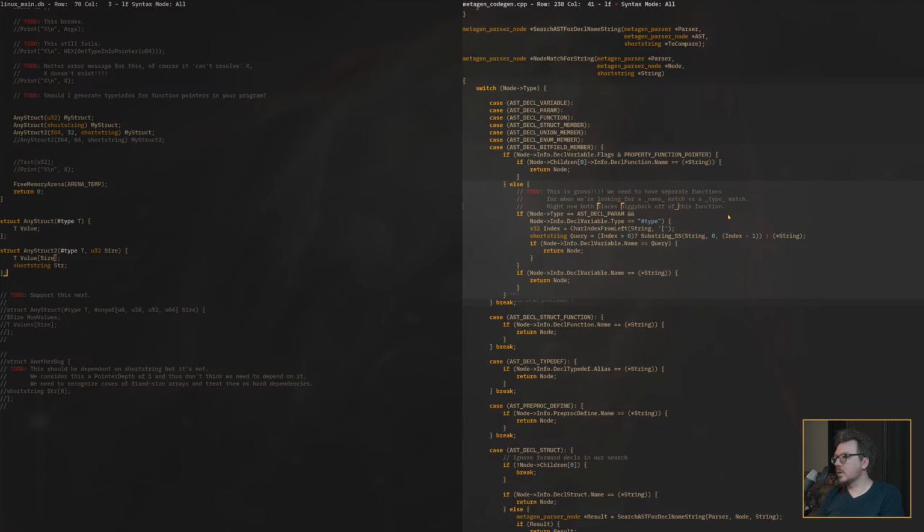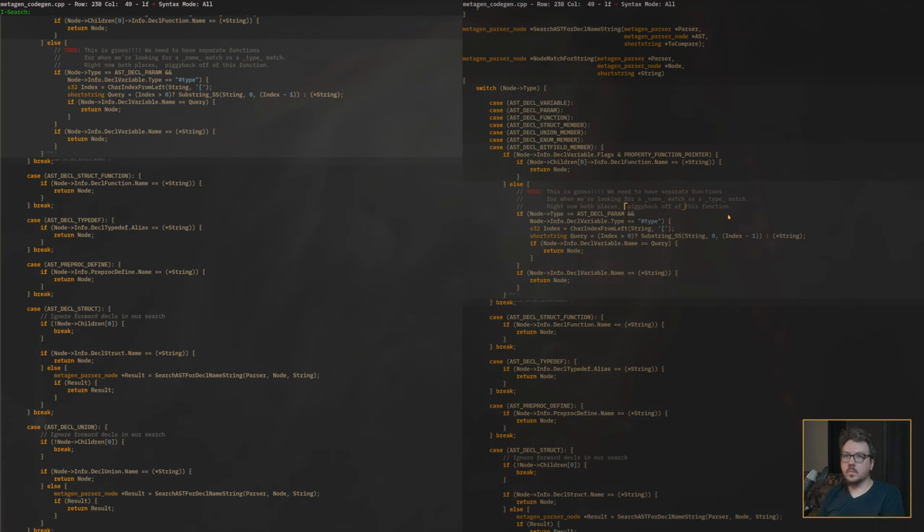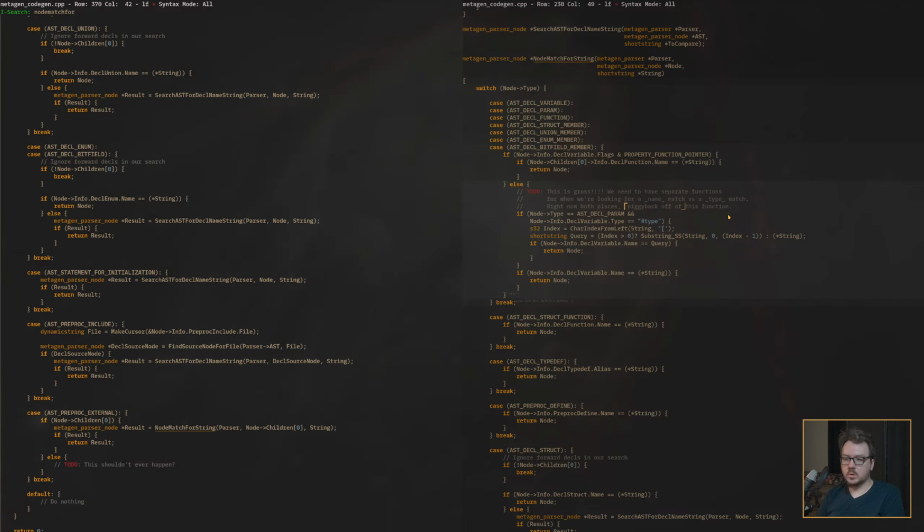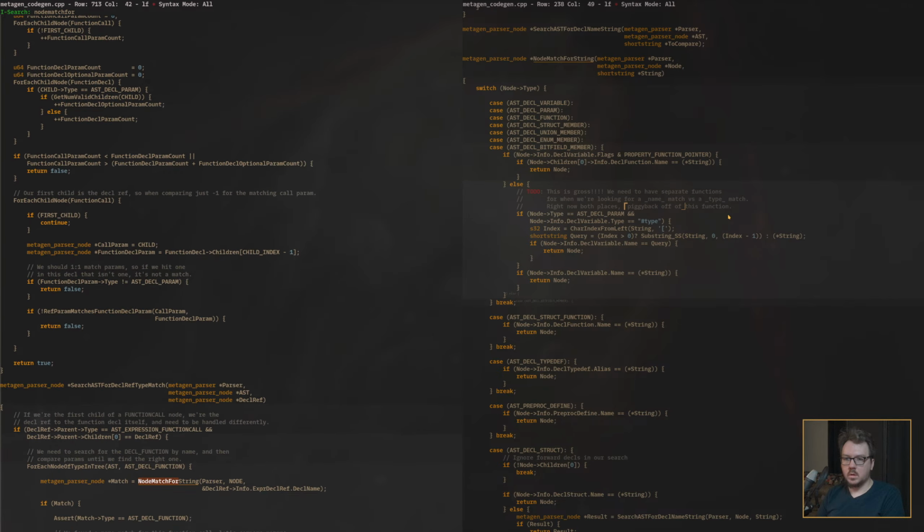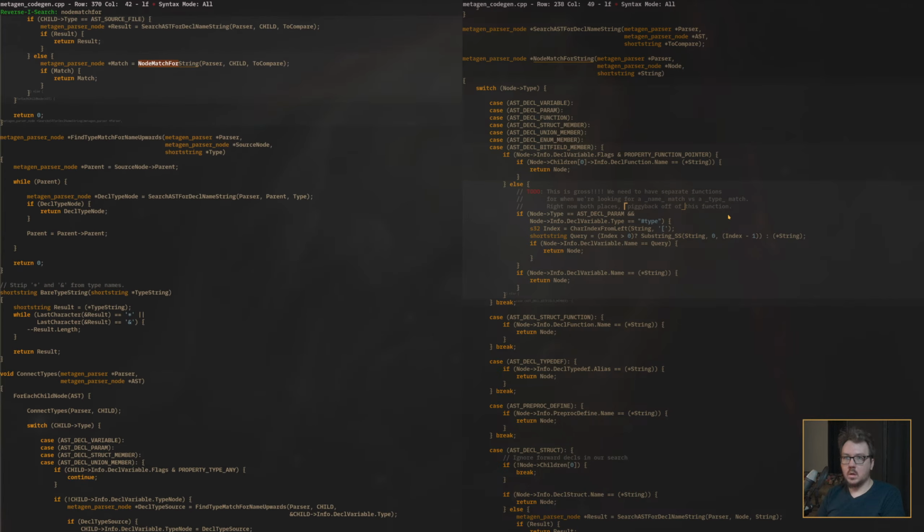What do I mean by both places? Node match for string. Type matching and decl name string.